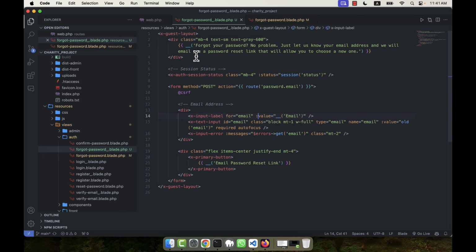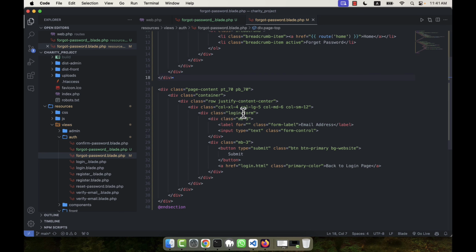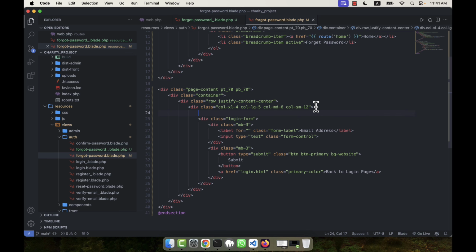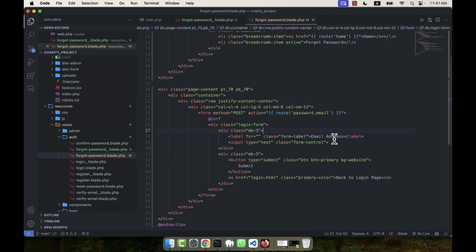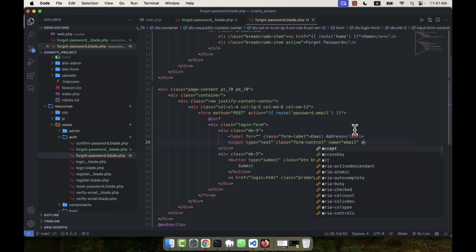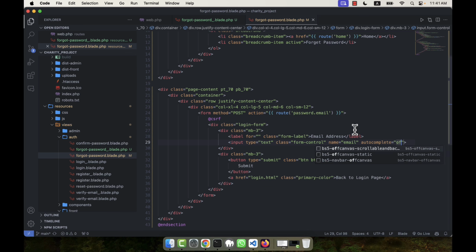So this is given here. In my case I am going to copy this too and paste it in my forgot password file, and here the form ends. This one will be name equal to email and autocomplete off.